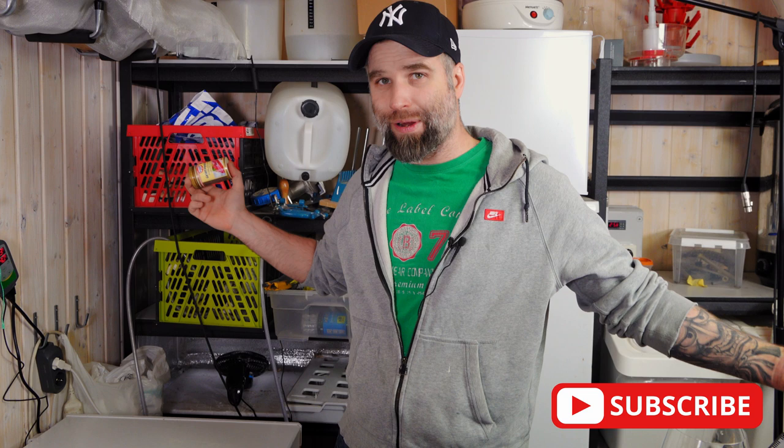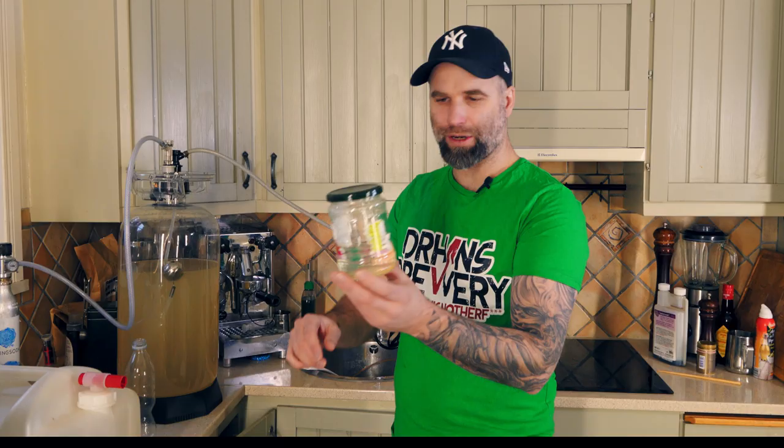Clear beer with gelatin — why do we want clear beer? Sometimes we want clear beer, sometimes we don't, and gelatin is amazing, it works wonders. When we say gelatin makes clear beer, we mean crystal clear beer. In a normal batch I use one teaspoon of gelatin powder, pour that into a sanitized glass container, then pour about a deciliter of boiling liquid on top of it, and add it to the cold beer. You can add it straight into your fermenter or into the keg — clearing happens super fast with gelatin, so try it out.